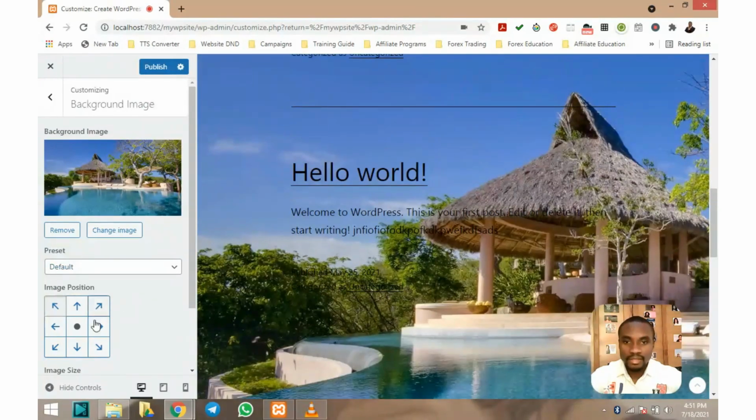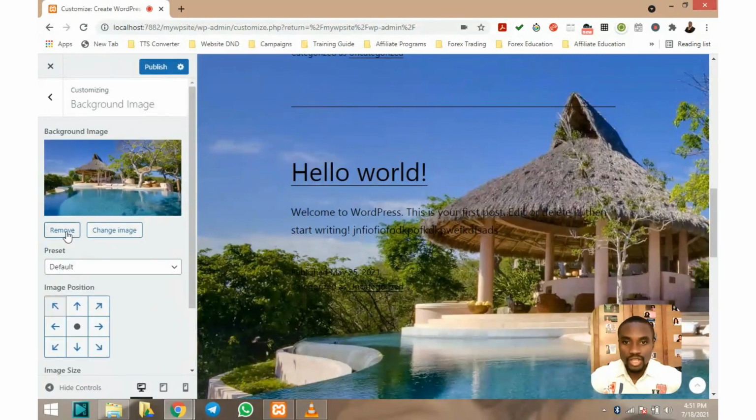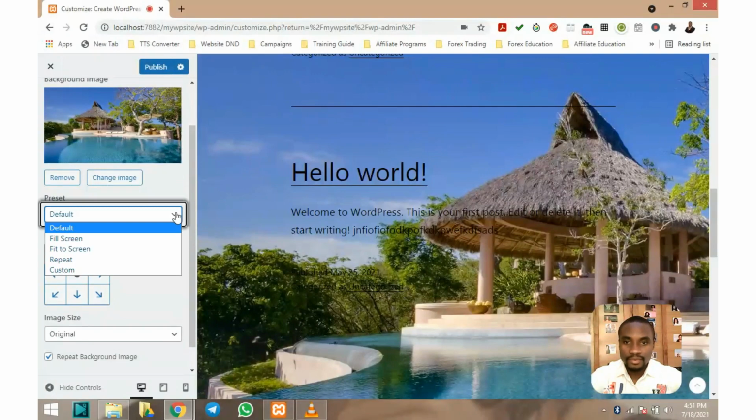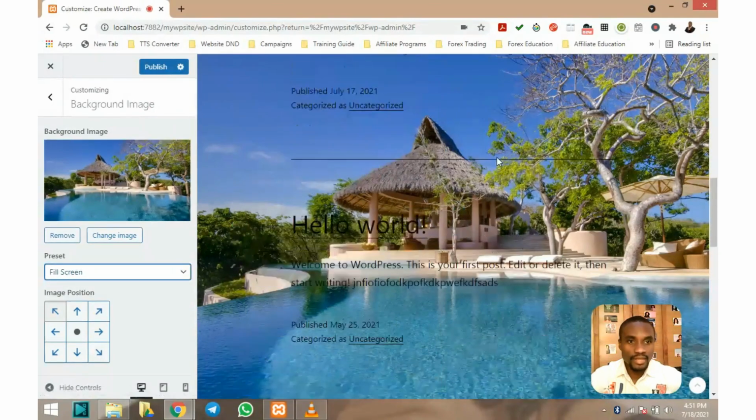Okay, and right here you can change it, you can remove it, you can change the image, if you don't like the image that is there. All right, so here we have default, fill screen, fit screen, repeat, custom. So right now it's on default. If you put it on fill screen, it changes, right, and fills the screen.